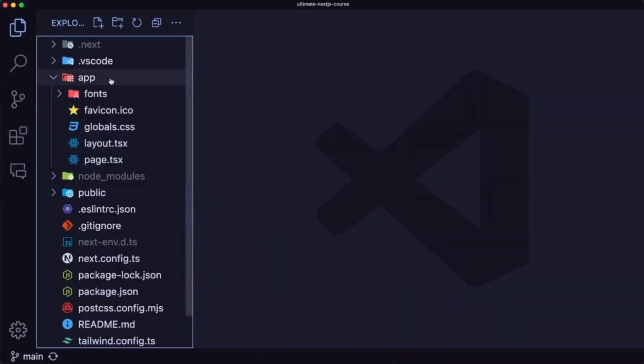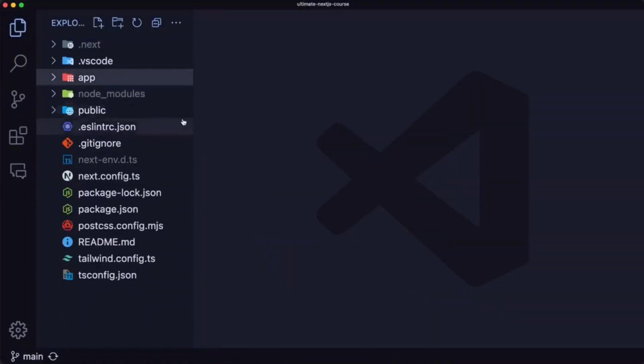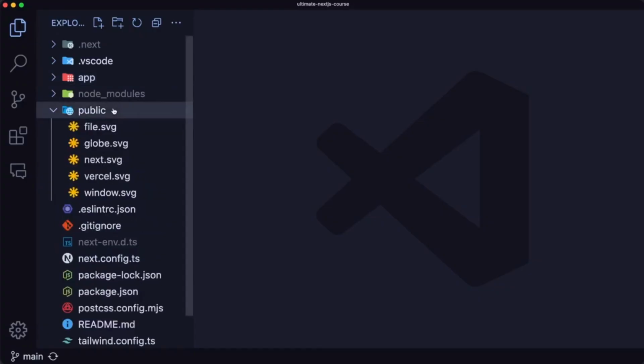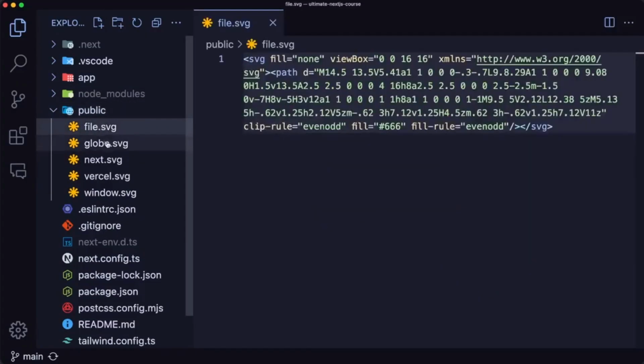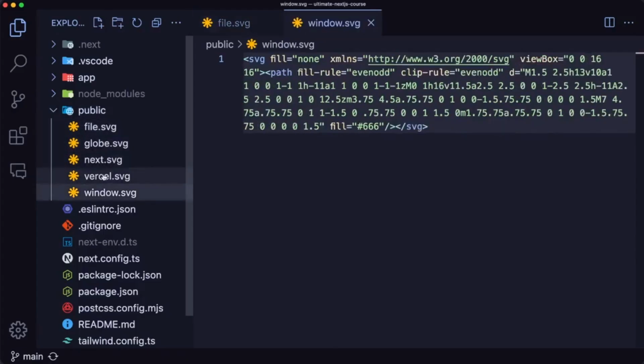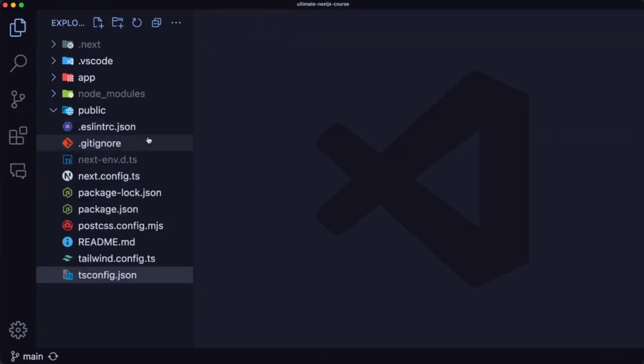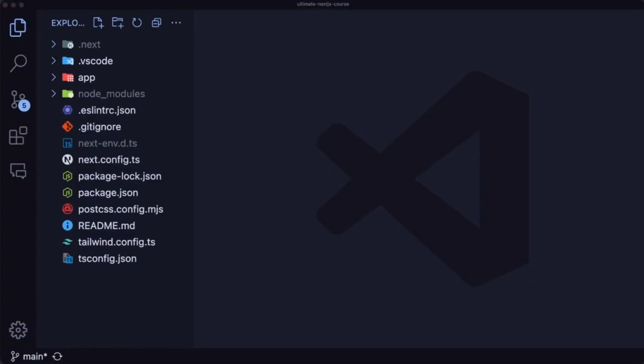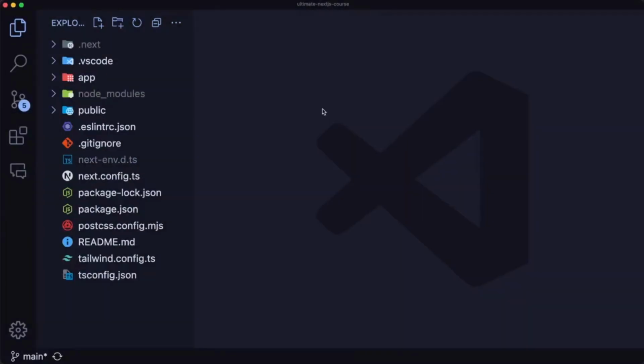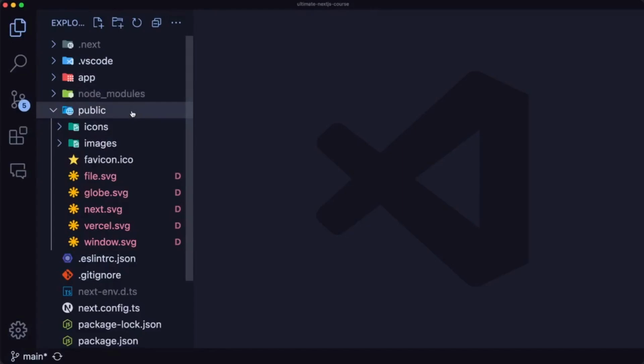So when you download them, where are you going to place them? Well, you might know that based on what I taught you in the introduction, where I told you what all of the files and folders are for. In this case, the public folder right here is for the assets. So you would need to delete everything that is currently on there and then start moving your assets in there. Once you fully do it, or once you download a couple and you feel like it's enough, you can then get the full public folder from below this lesson and then copy and paste it here.